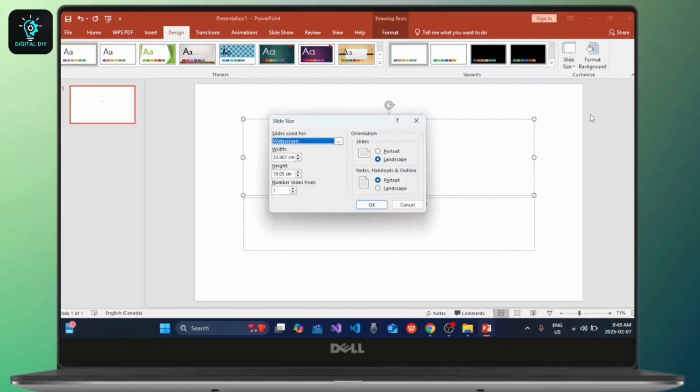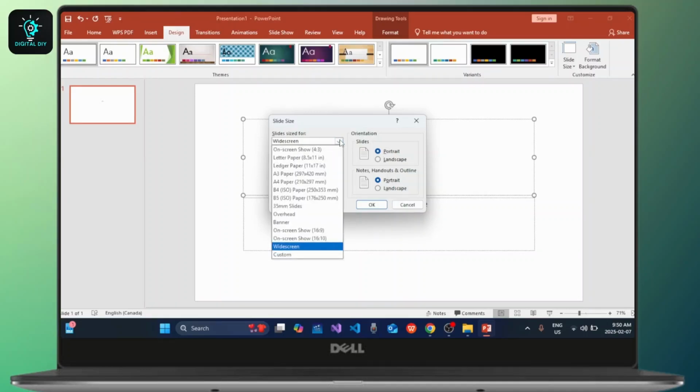Now you simply need to look for the Orientation option and then choose Portrait in order to rotate your slides to 90 degrees. And after that, you can easily choose a resizing option as well. You can keep content the same size but crop some elements. You can easily look for the Slide Size For and then choose any one of the options right over here.